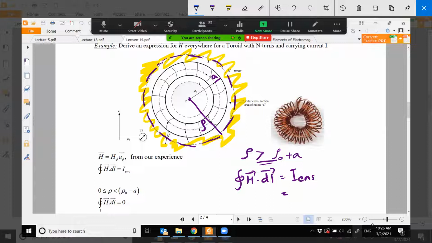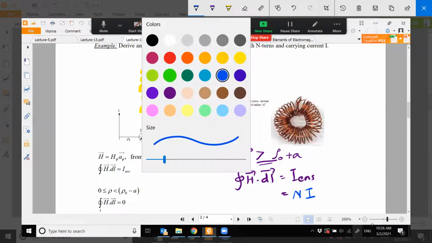Just now we saw that if I cut the wire here, I'm seeing the current coming out. If I cut the wire here, I'm seeing the current coming out. So like this, you will have the currents coming out. They are all the currents which will be coming out. So how many currents are coming out? If there are N turns, then N times I is the current coming out. Is it enough? Or are there any other currents which are going inside?